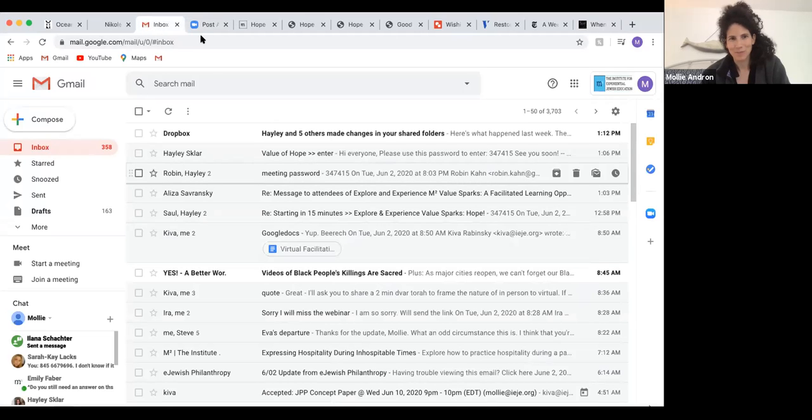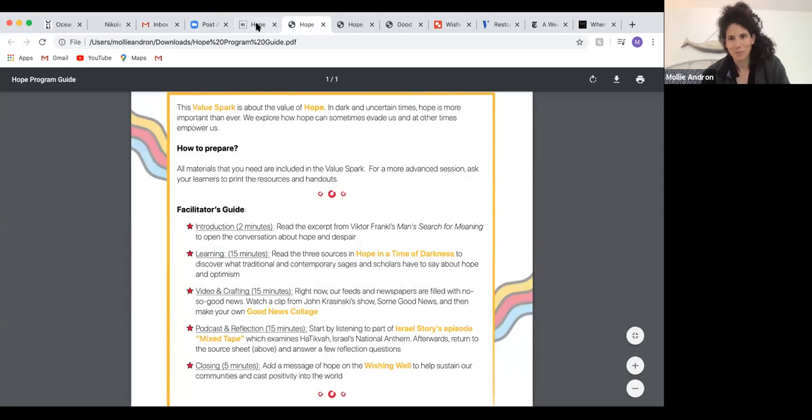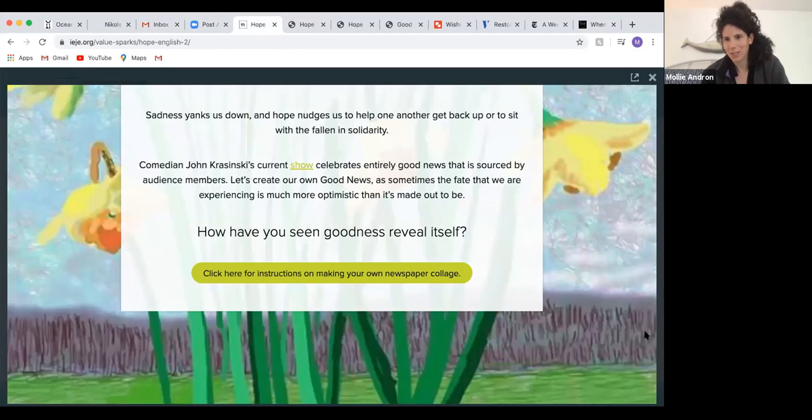Anybody want to share their collage, share their news, reveal some goodness into this room of many rooms?